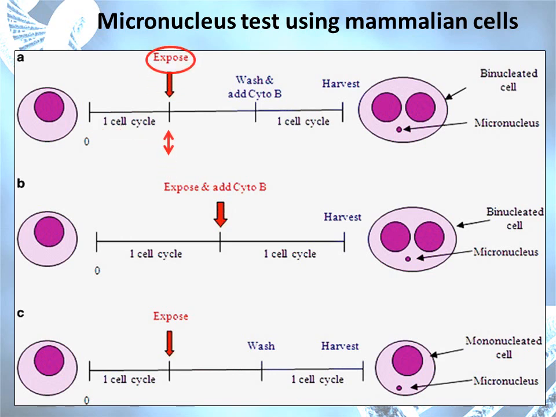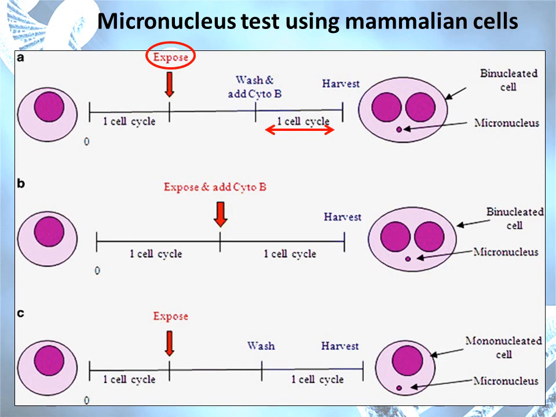After one cycle, these cells are exposed to the tested chemical that is expected to be genotoxic. After one other cycle also, the cells will be washed to remove the remaining chemical, and at the same time cytochalasin B will be added. You know, cytochalasin B is an organic compound, a mycotoxin, which is cell permeable and an inhibitor of cytoplasmic division that we call cytokinesis by blocking the formation of contractile microfilaments.